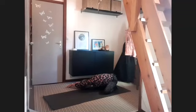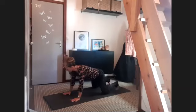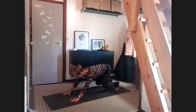Two more full intercostal breaths. Feel the ribs move. Good, and then spin yourself all the way back to center. Rock onto your all fours. Tuck the toes as you arch the spine, inhaling. Exhale as you press through strong arms.